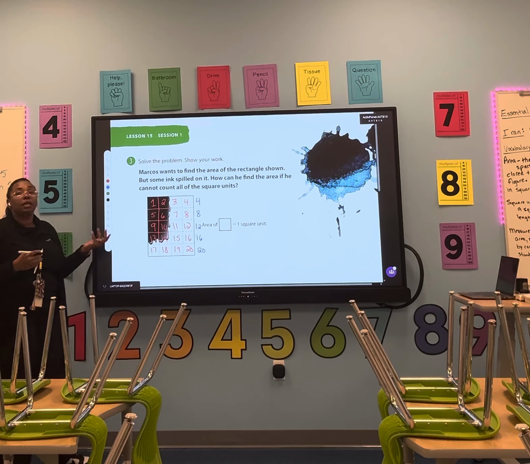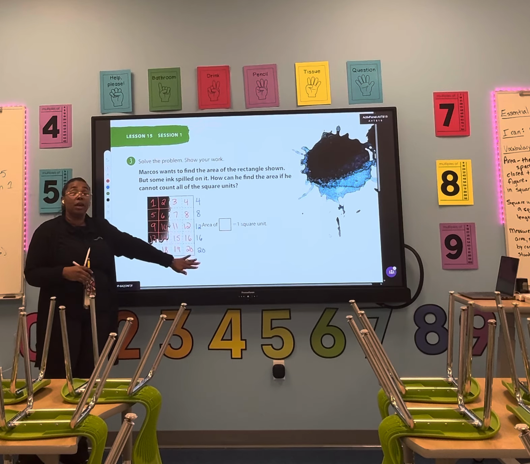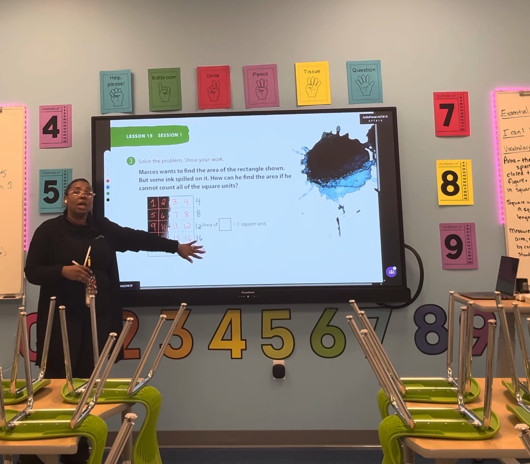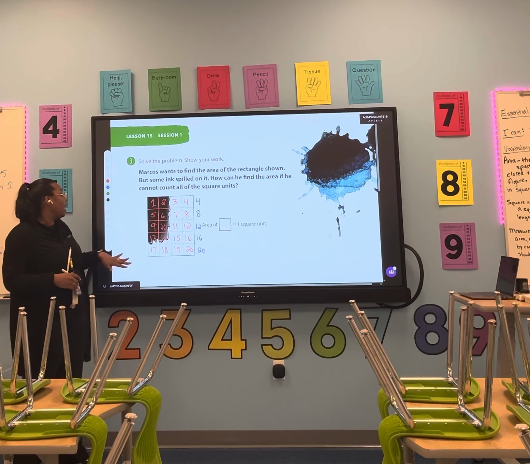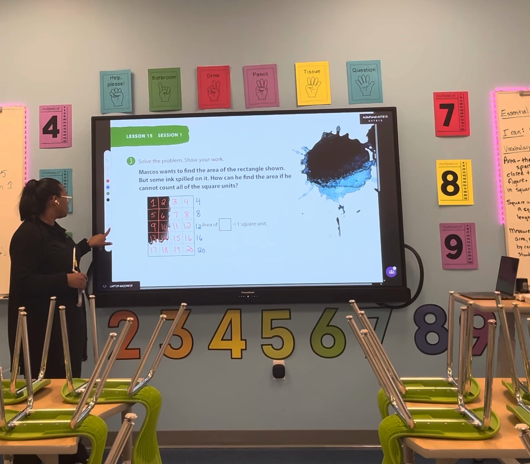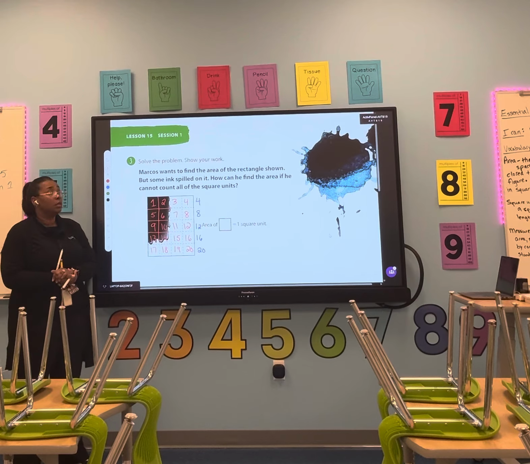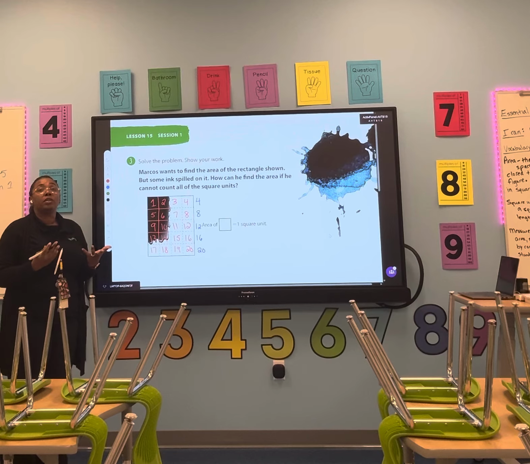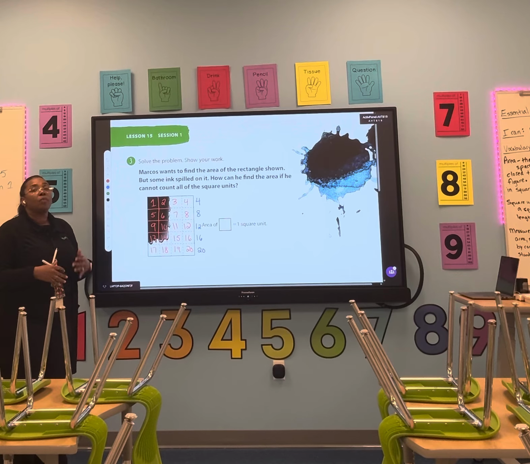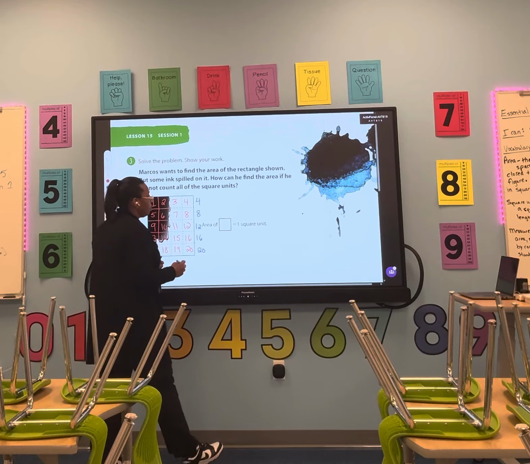So, okay, again, I got the same area with a skip count as I did when I put the squares inside and did the actual count of the squares. So any one of those would work. So let's answer the question. It says, how can he find the area if he cannot count all the squares? So we can draw the squares on the inside, or we can think of it as an array and do a skip count. So that's what I'm going to put.